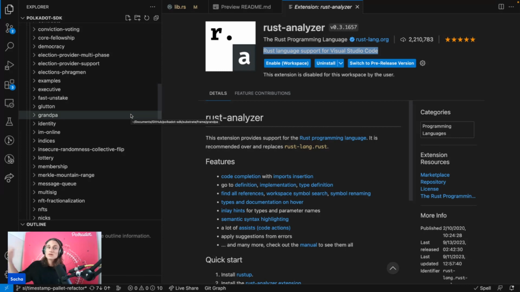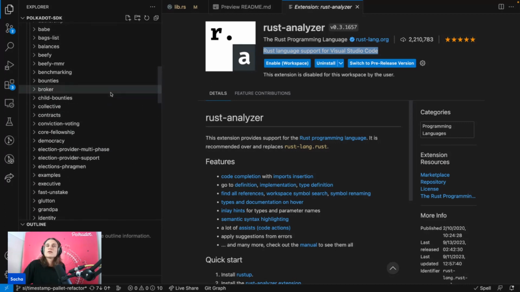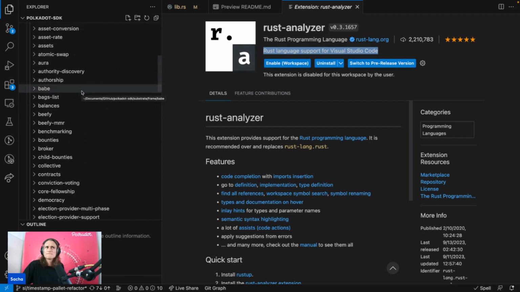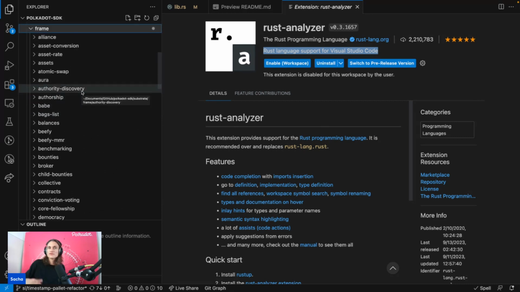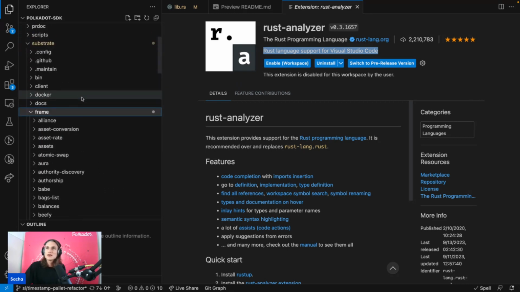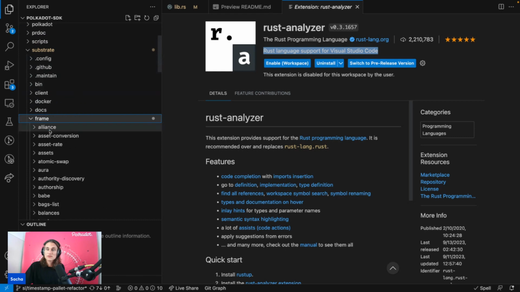So there are other repos out there that contain their own custom pallets. These are by all means not all of the pallets that exist in the world, which is pretty cool, right? It's pretty cool because it means that there are a lot of builders out there who are familiar with using Substrate as a library to build their own custom logic that they want to use in their app chains.